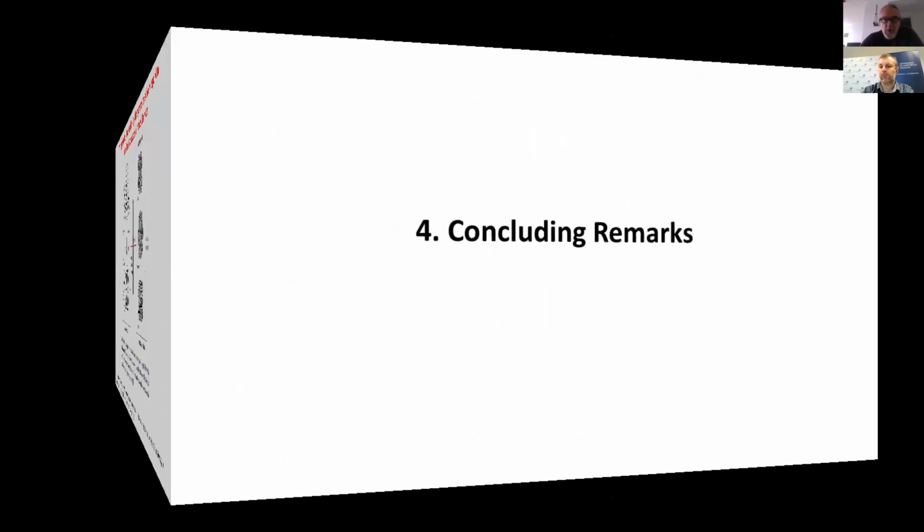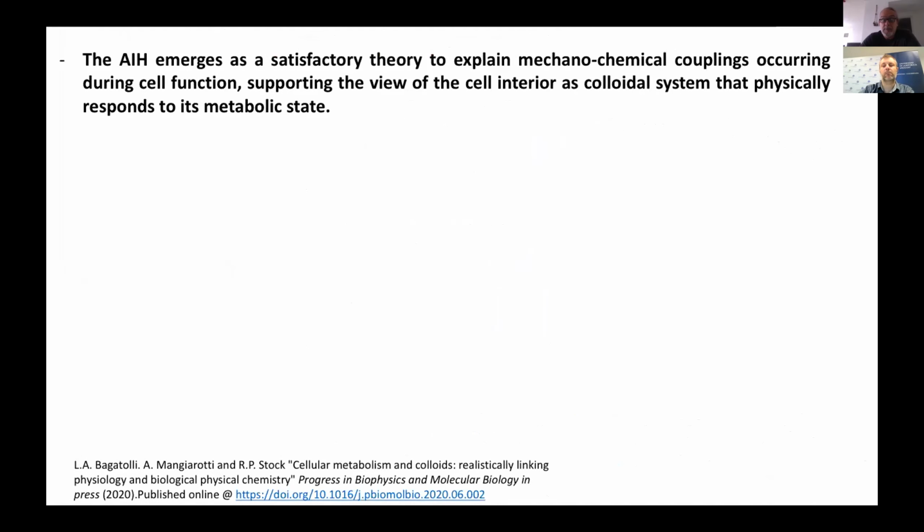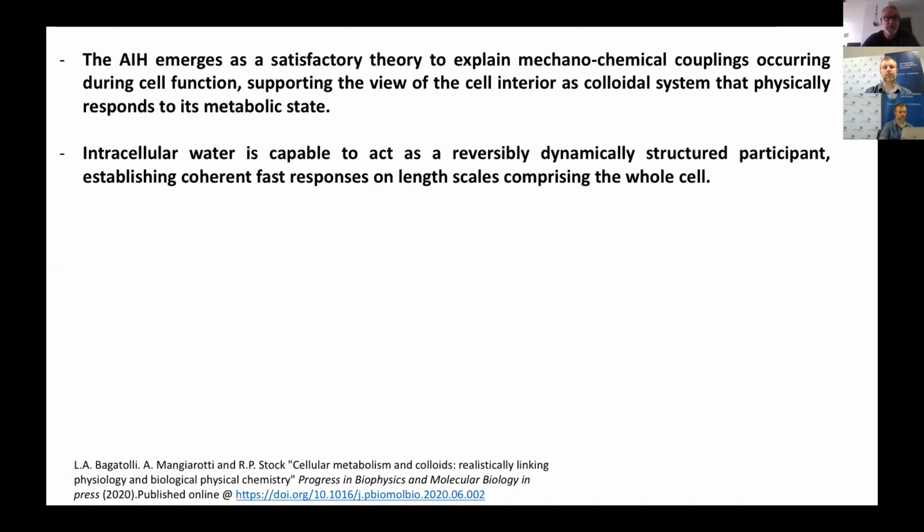So just to conclude, the association-induction hypothesis emerges as a very satisfactory theory to explain this mechanochemical coupling that we are observing during metabolic cell function, and it is obviously supporting the view that the cell interior is a colloidal system and not just a dilute solution. In here, the intracellular water is capable of acting as a reversibly, dynamically structured participant, establishing some sort of coherent fast response on length scales that comprise essentially the whole cell, much faster than, for example, diffusion.